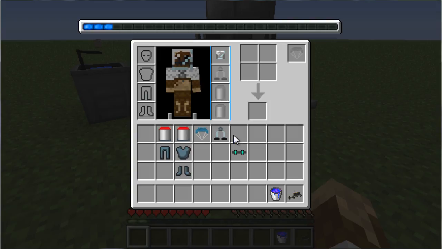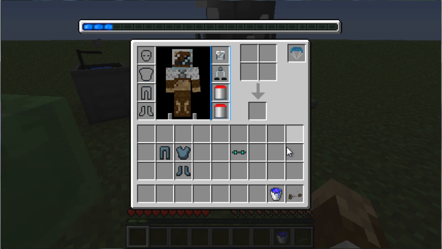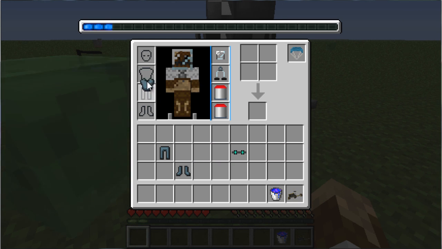Alright, so go ahead, hit R. You have the mask on. You're going to need this oxygen gear. Once again, the recipes are on there, and then oxygen tanks. I grabbed the heavy ones. You also will need a parachute for when the thing lands. You can also wear regular armor.